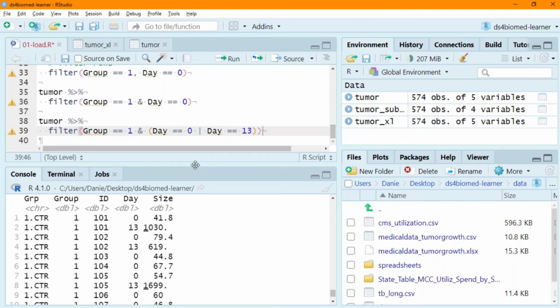It'll be more obvious if I, let me see if I can draw this on the board. I apologize to the people on Zoom. So right now our data set looks like this, day 0, 13, and then there's a value, I'll say like 4 and 27. It would be nice if there was a column called day 0, day 13, and then 4, 27, right? And then I can say, for that row, if there is a value for day 0 and day 13, then I can filter it and then turn it back into that. That's how I would do it right now, off the top of my head.